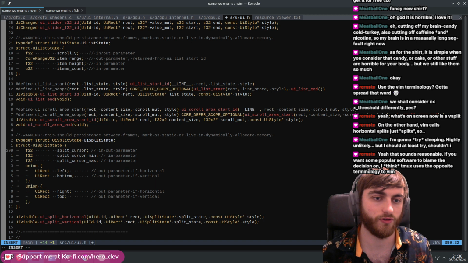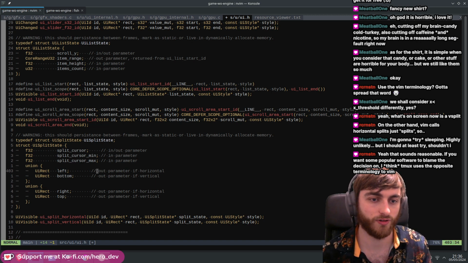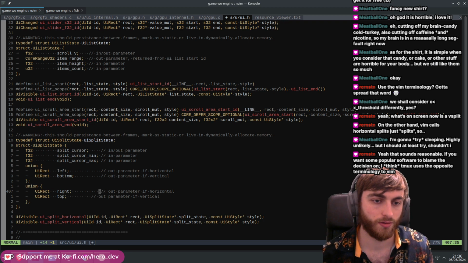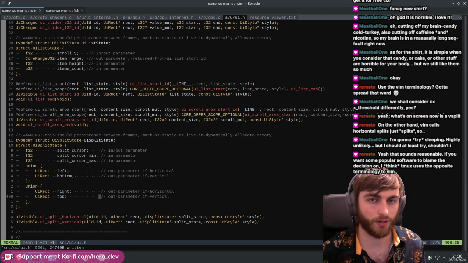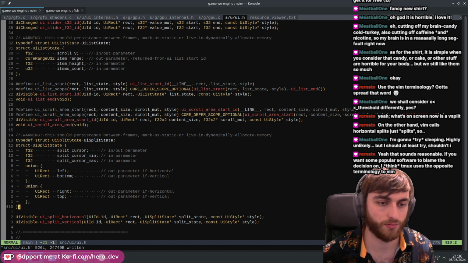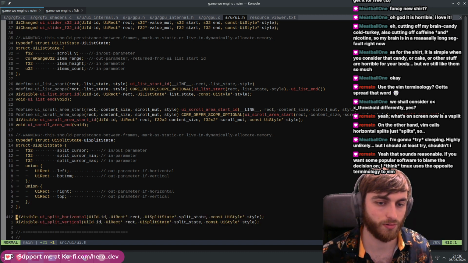Oh, this is gonna be legit. I think we're going to call it separator cursor maybe, or separator. Alright.